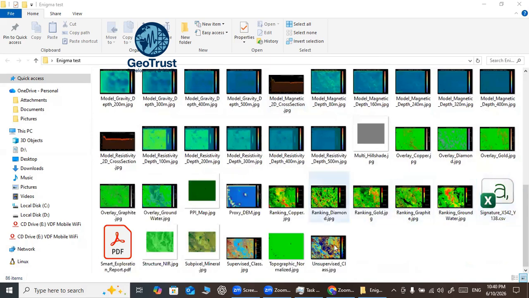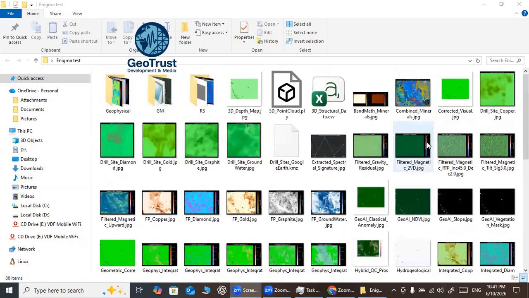And you have the unsupervised classification, ranking maps for ranking copper, ranking diamond, gold, graphite, groundwater, and the proxy digital elevation model, the overlay for all the minerals or targets, and a PDF including the important maps for the report. Okay, all of these are the output of our previous analysis.